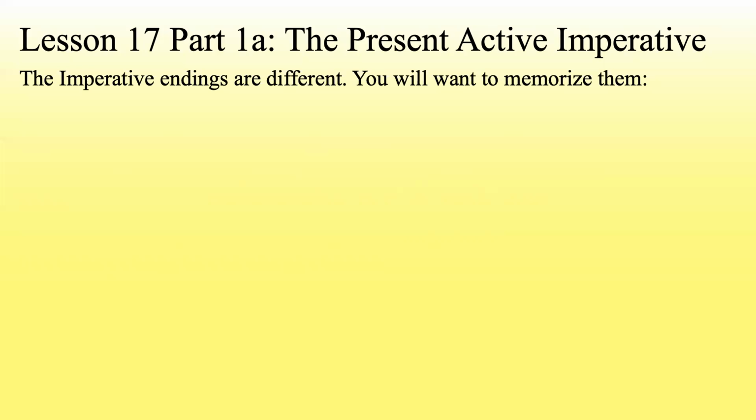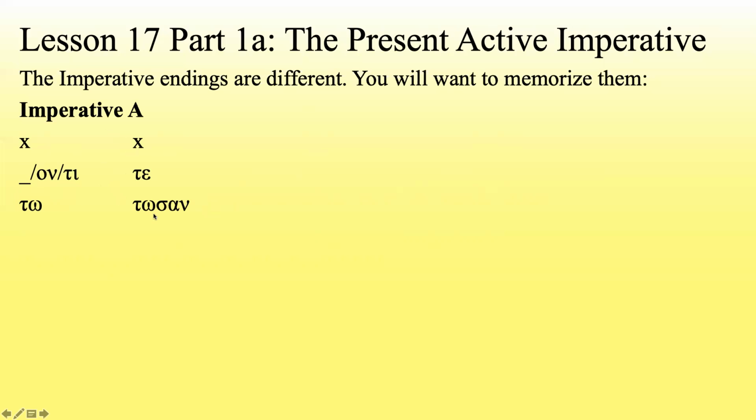The imperative endings are different, so we'll want to memorize them. So far we've had endings that are primary A, primary B, secondary A, and secondary B. Now we have the imperative A endings, which are this. Of course, nothing in the first person, either nothing, on, or T. Here we're using the nothing form. I believe it's when we get over to the aorist and aorist passive that we'll use the on and the T. Then we have a toe, te, and tosan.